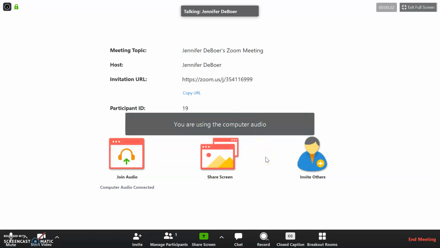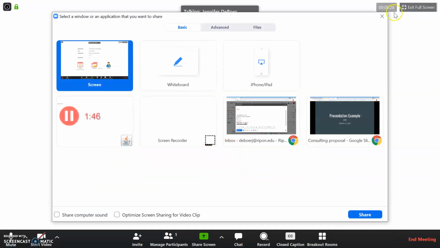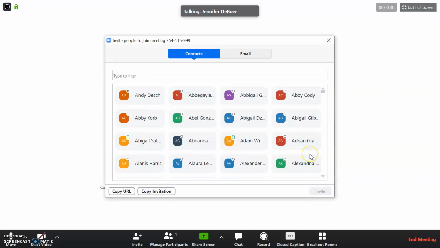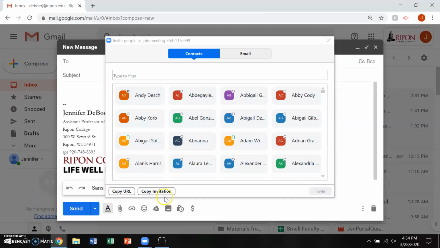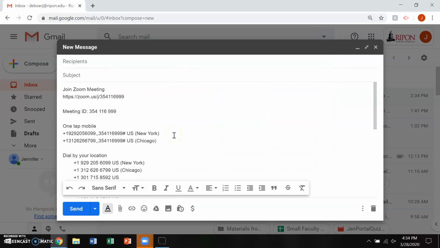I would be in the role of whoever's leading this meeting or leading this presentation. Actually, I'm not going to do that yet. I'm going to invite others first. You can search for people here. Alternatively, you can select Copy Invitation and open up an email and send that to whoever your group members are.